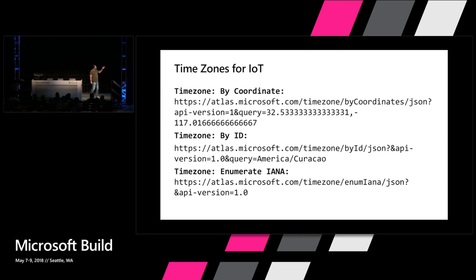And so the time zone API, it's pretty cool. It was actually a funny story that it happened over Christmas break. I was like 4 months on the job, and I said, why is there no time zone API at Microsoft? Well, we went and created one. And we took IANA data, we took Windows data. So Windows had its own time zone data. IANA's open source. And then we took polygons from our legal team and basically lashed them all together and came up with a pretty robust API that's getting a ton of adoption.